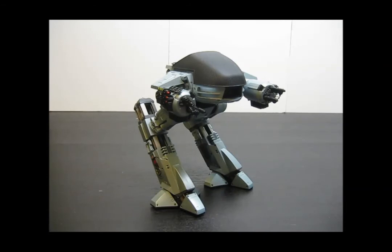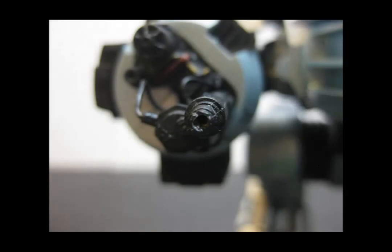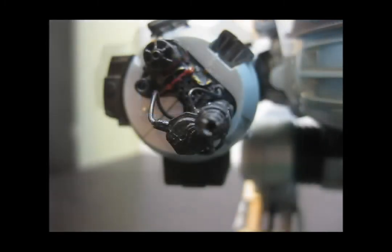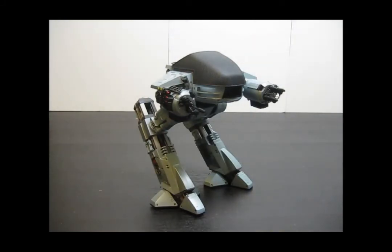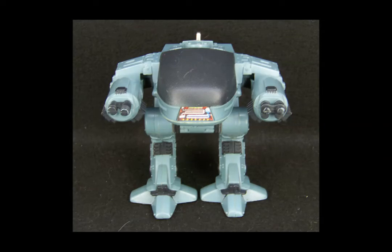This is what I would have paid everything I had for back in 1986, '87, when I was a kid and I had just seen this movie. I sat there saying to myself, where is this toy? Why hasn't anyone made this? There actually was a toy. I have to find a picture of it, and maybe I'll put it up to show you guys. It was a crappy little thing, but this is it.